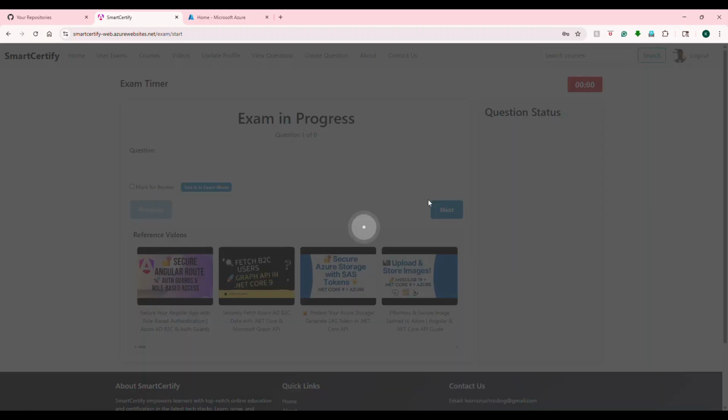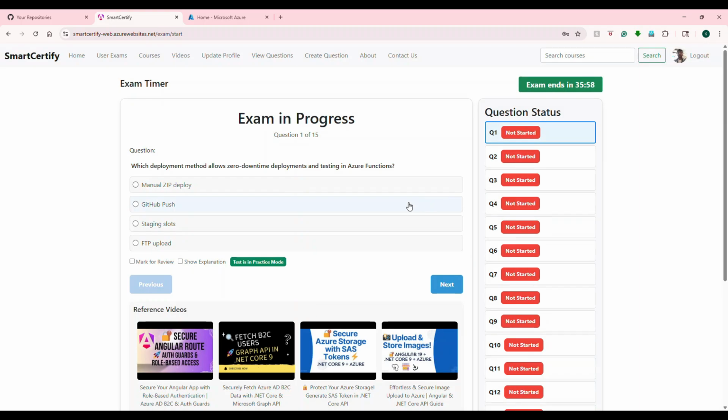I'm going to start with all our Azure Functions questions. Okay, so we're going to understand the question. Try to understand the question and then try to answer by yourself. Just guess it as we go through it, and this time you're going to utilize it as your practice as well. All right, if you don't know, don't worry, I'm going to explain it to you.